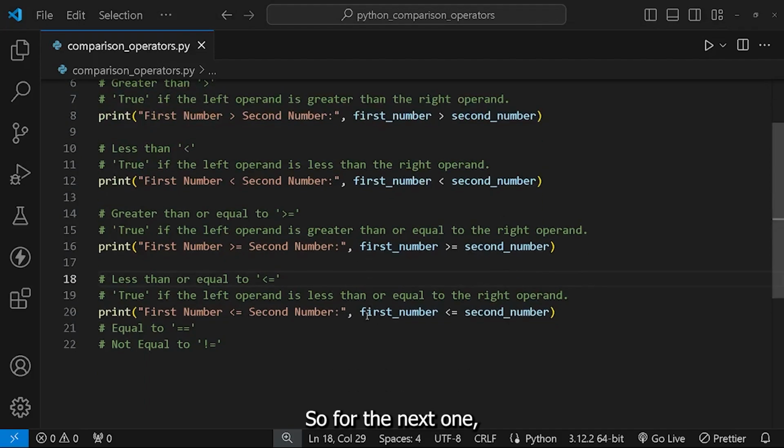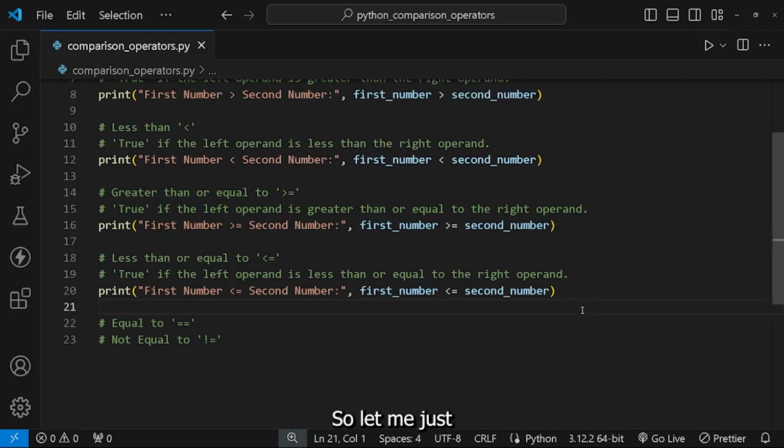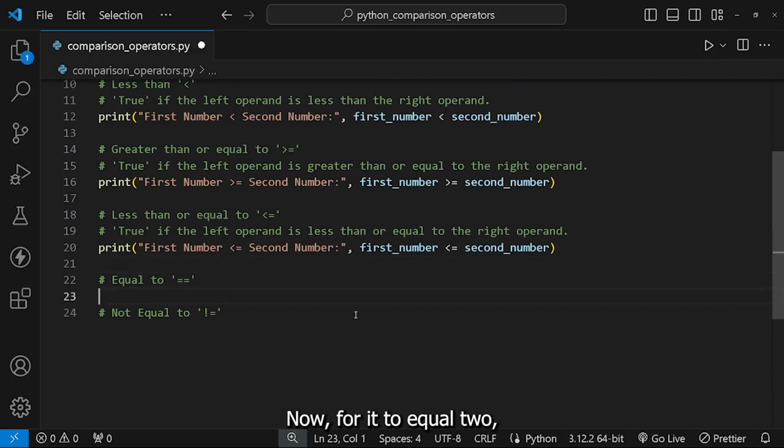So for the next one, this would be the equal to. So let me just push this down for a bit. Now for the equal to, it would return to us a true if the operands are equal.